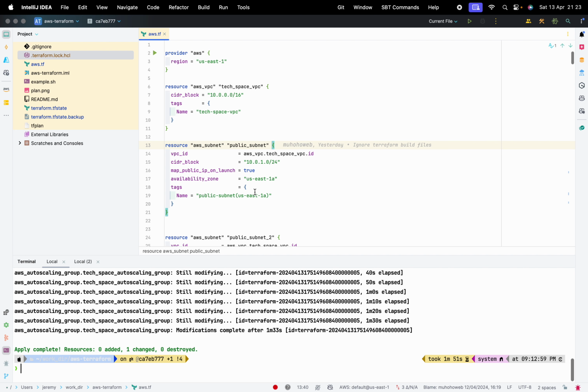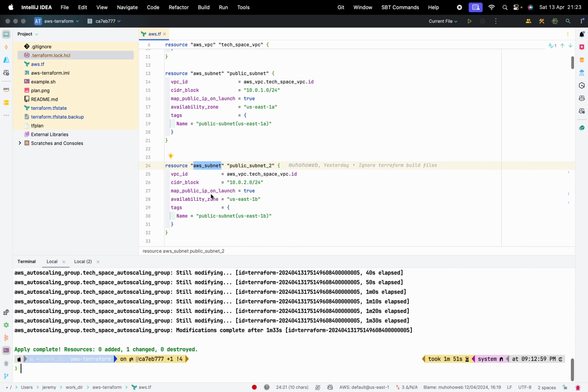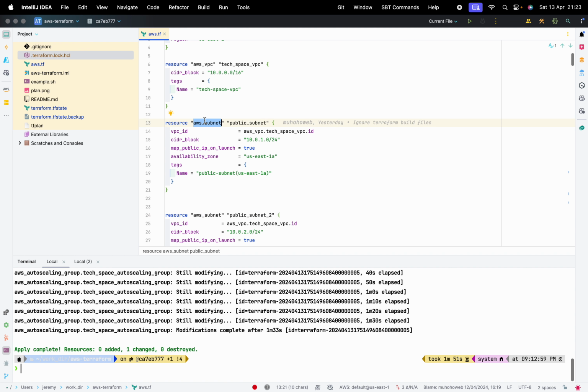If you understand how the resources are connected, and how Terraform approaches AWS resources. For example, these are VPC, these are subnet, these are subnet. These are keywords to AWS, and they are keywords to Terraform.